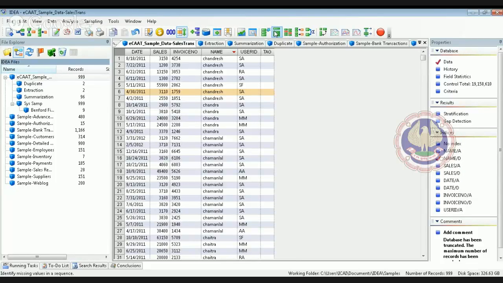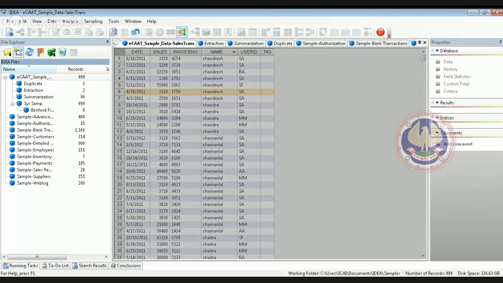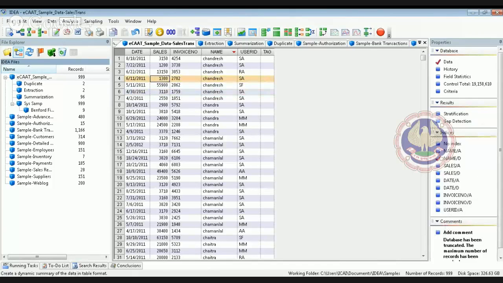You have the duplicate key detection, gap detection. You can also extract data depending, like I said, you'd like to pick up all transactions. Let's do the direct extraction. I'd like to pick up all transactions, and the criteria I would like to give is greater than or equal to 50,000. I need to select the field. Based on that, I should be able to give this information. Okay, let's leave this. You also have pivot table, which is similar to what is there in Excel.